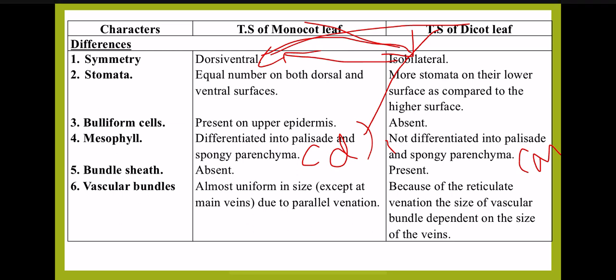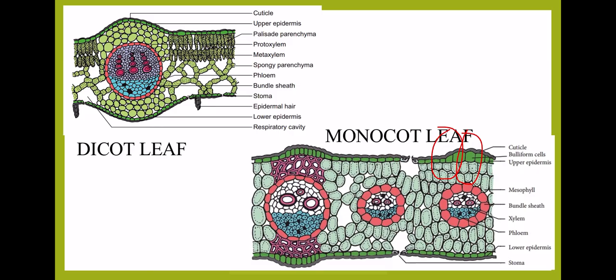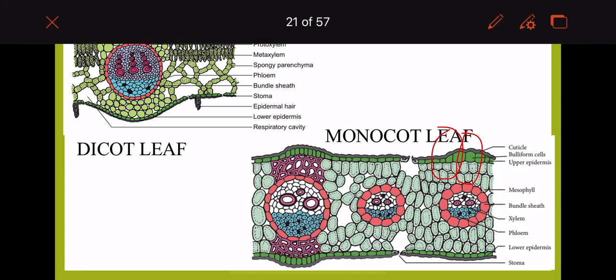The next comes the diagram. If you look at the diagram, you can observe the spongy parenchyma and palisade parenchyma. Spongy parenchyma cells are spherical in shape, whereas palisade parenchyma cells are elongated. Palisade parenchyma is present in the upper surface, that is called the adaxial epidermis, and spongy parenchyma is present in the lower surface, that region is called the abaxial epidermis. This is about the leaf.